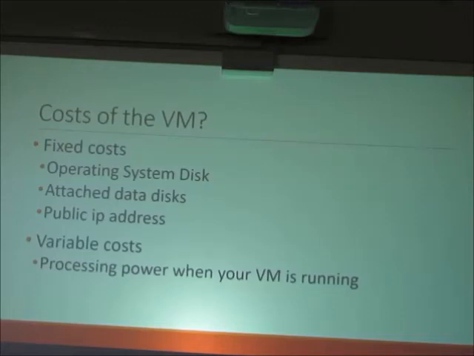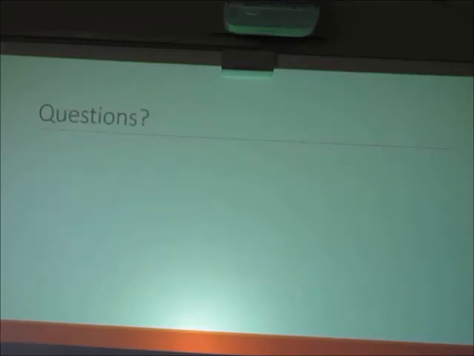The variable cost is more like when you're running your VM, which is the computing power, which is also a higher cost. So this means when your VM is running, you're paying more for it, but if you're turning it off, you're still paying some money for it. And also, if you're deleting your VM, sometimes you still might have some ghost costs running around, which you also still need to look for. And that brings me to the end of my presentation. I hope you learned something about setting up VMs in Azure.